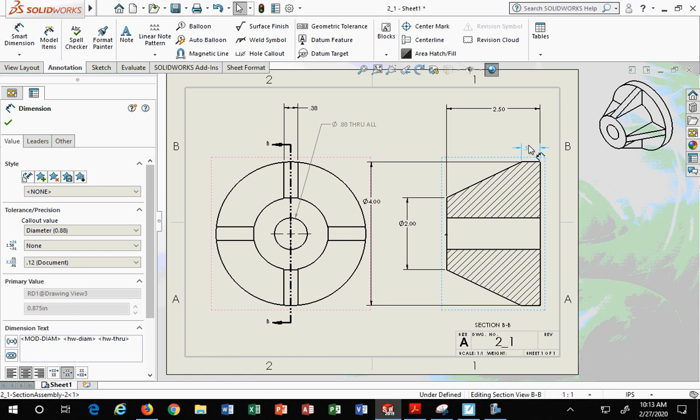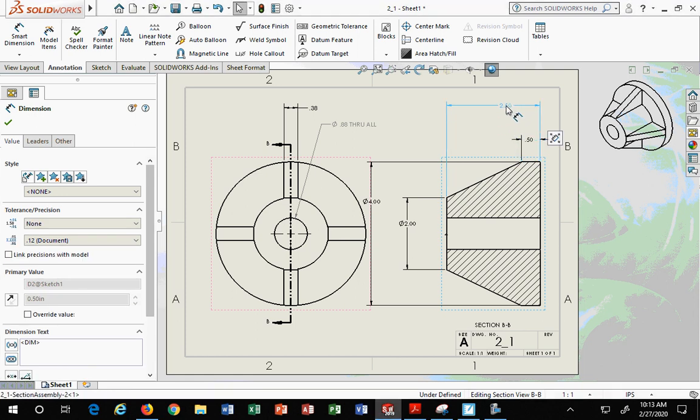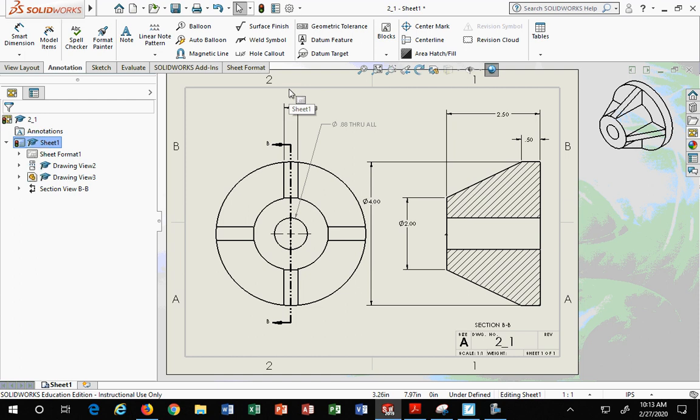Those positions are the settings that are in the software right now. For the purpose of learning, I'm going to make you change them to different settings. So when you are in annotation and you drop in your model dimensions, there you have your dimensions, but I'm going to tell you the spacing is bad.